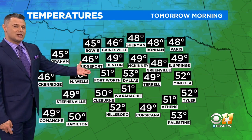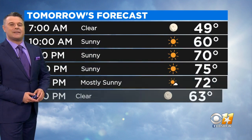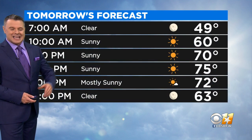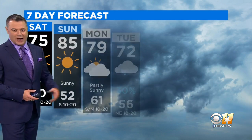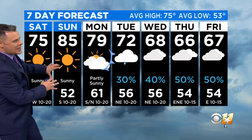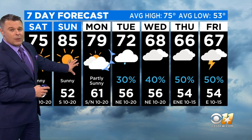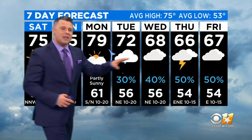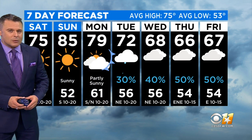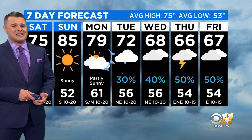But then by tomorrow morning, upper 40s to the low 50s all the way. Going into tomorrow afternoon, 75 degrees and sunny skies. Today we had 85 degrees and really humid conditions. The forecast for the weekend shows 75 degrees Saturday, back up to 85 Sunday with sunny conditions on the way. As the cold front moves through, you're clear of the severe weather. Going into next week, keep the umbrella around — showers and storms back in the forecast. But 85 today, dropping by Thursday to a high of only 66.